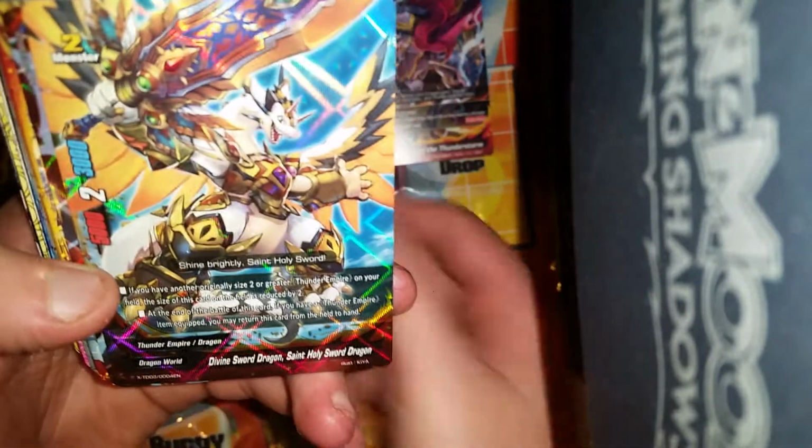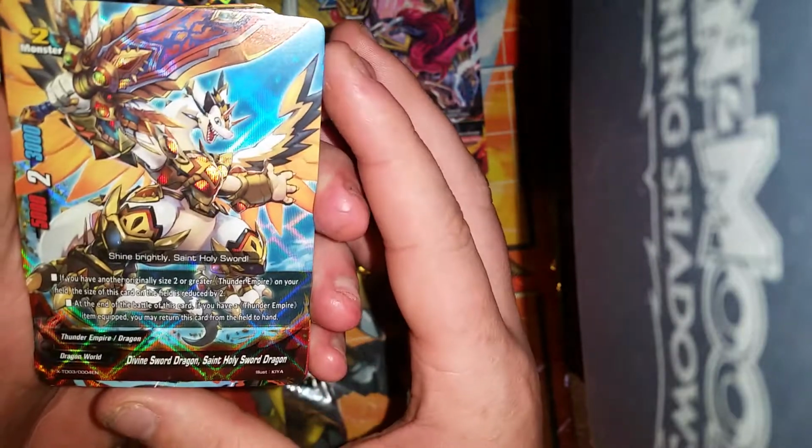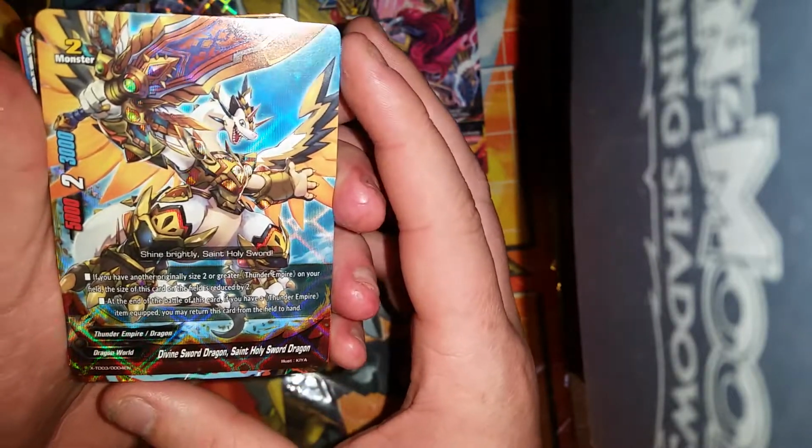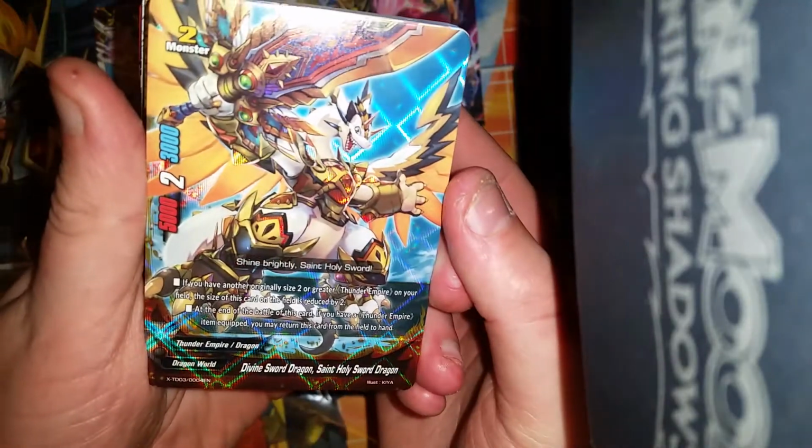Interesting. Divine Holy Sword Dragon. 5,000 power, 2 critical, 3,000 defense, size 2. If you have another size 2 or greater Thunder Emperor on your field, this card is reduced in cost, and you can return this card to your hand.